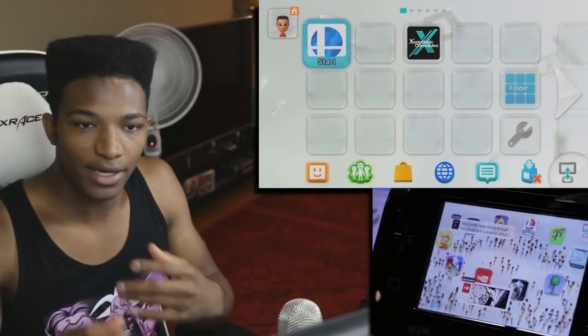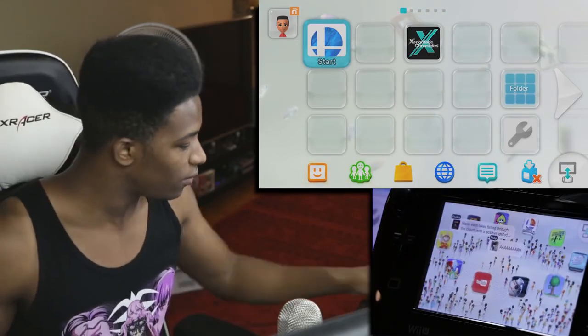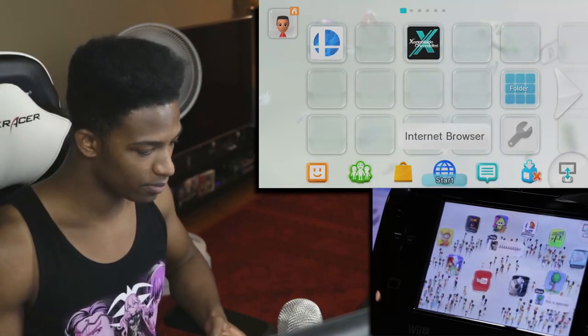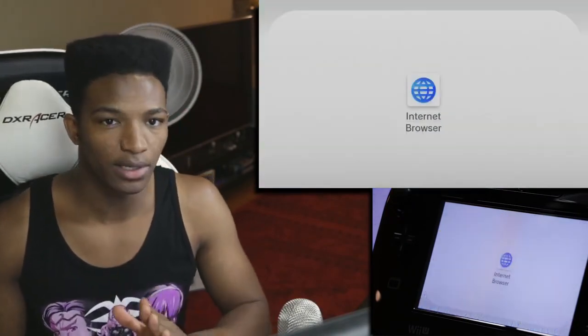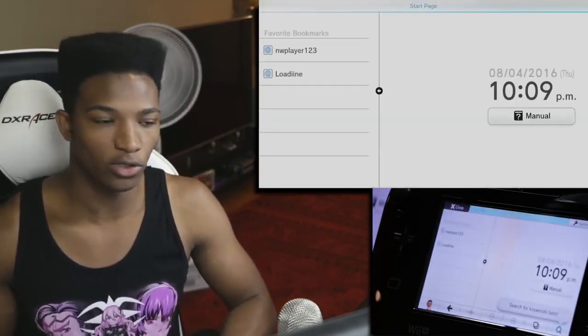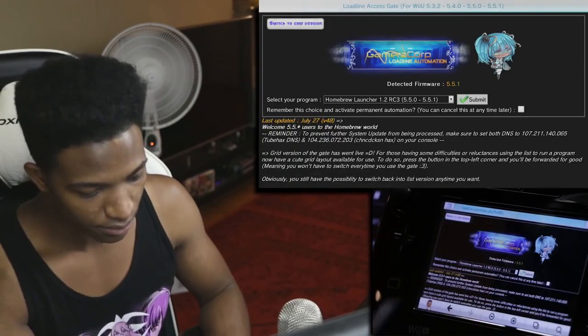And once we have the SD card in the Wii U, we're going to go to the actual gamepad screen now. What I want you guys to do is go to the web browser. Now, you should have those two bookmarked websites available for you right there on the home screen. The website that you're now going to go to is not the NW Player one, but the Lodine one. So you're going to hit that one.